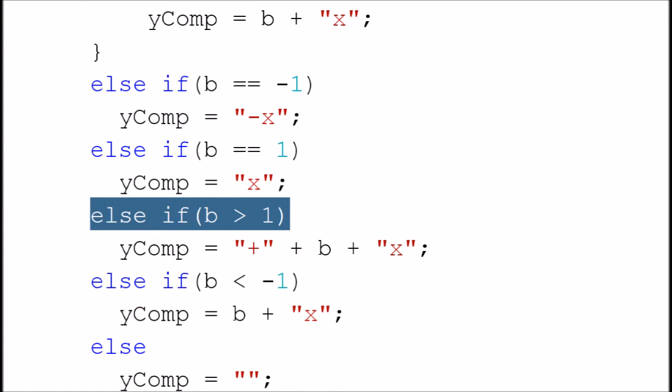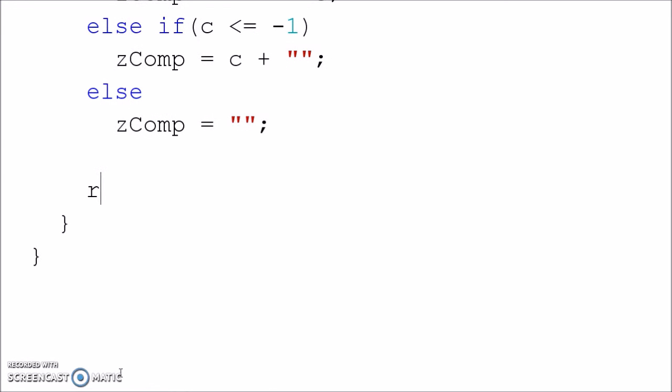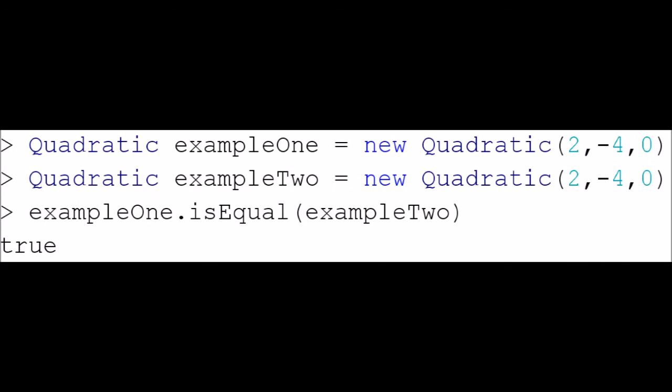The only thing that changed in those two parts are the cases for the components. One when the preceding components are 0, and one when they are positive. These are just added to make the output look better for certain cases. After that, we put the 3 string variables together and return the output. With that done, we have finished our toString method. As you can see, our toString method works beautifully.